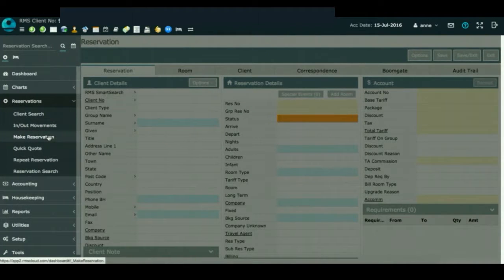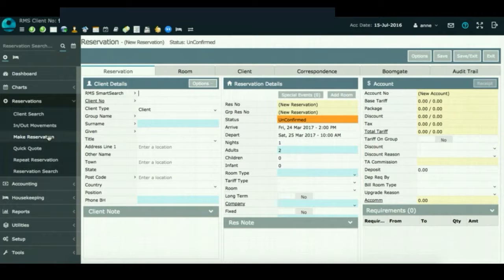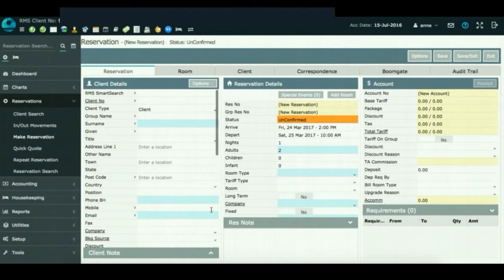Moving on to the next important feature, which is make a reservation. In Make Reservation, as you can see, this is where you will be entering all the necessary details regarding the client and the reservation. Over here, we would start off with the client details, where, as you can see, it is extensive.